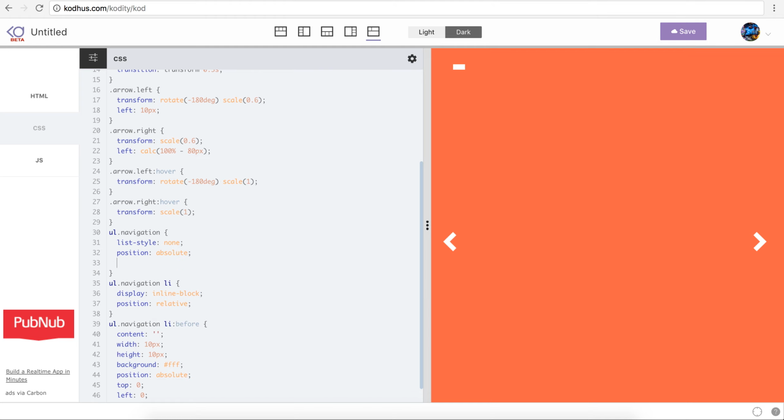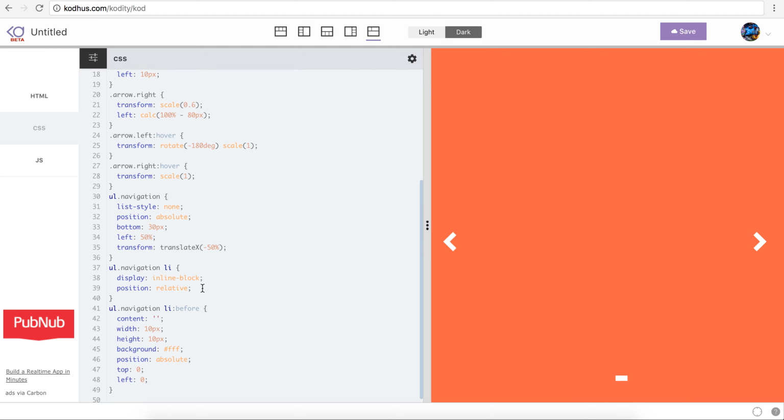And by that, I'm going to define the bottom to be maybe 30 pixel, because I want to move it to the bottom of the page. So it's right here. And also, I'm going to just use left 50%. So it's pretty much on the left 50%. And then I'm going to use transform translate on the x-axis minus 50% of its width. Right? So it kind of centers it in the center of the page.